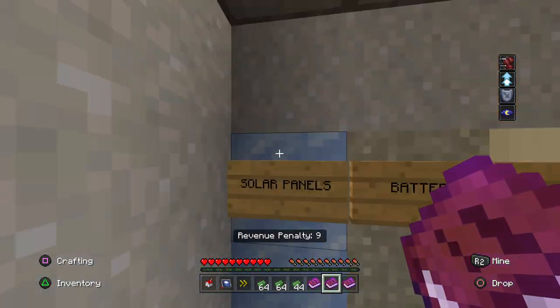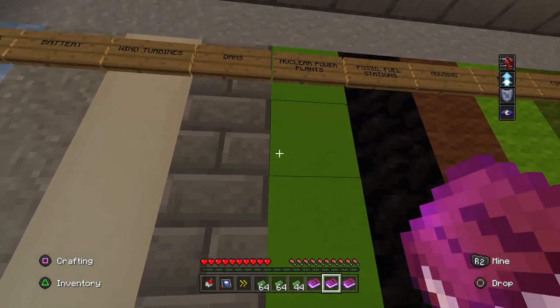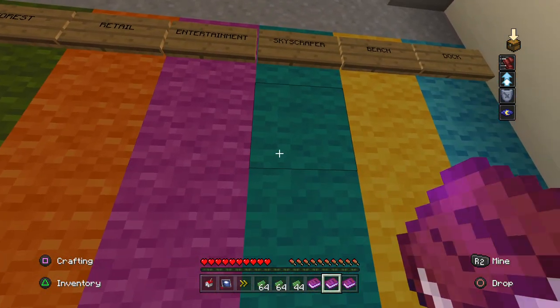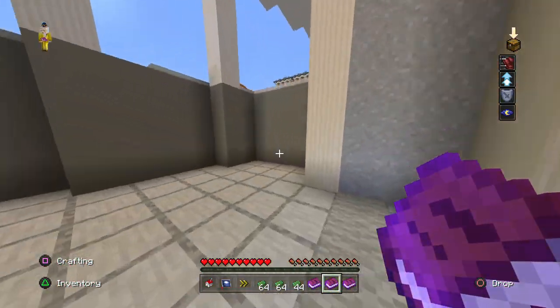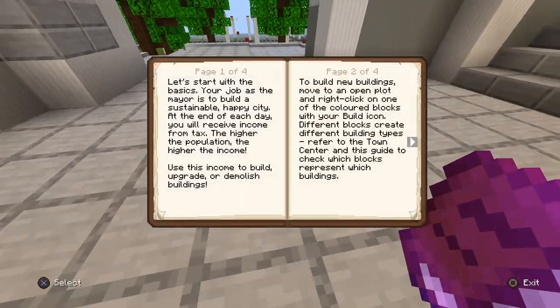I can't read that. Solar panels, battery, wind turbines, dams, nuclear power plants, fossil fuel stations, housing, park, forest, retail, entertainment, skyscraper, beach, and dock. Okay. I like this place. I'm really enjoying this already. I feel like this could be fun. Hopefully it's very satisfying to do, because sometimes games could be like that.